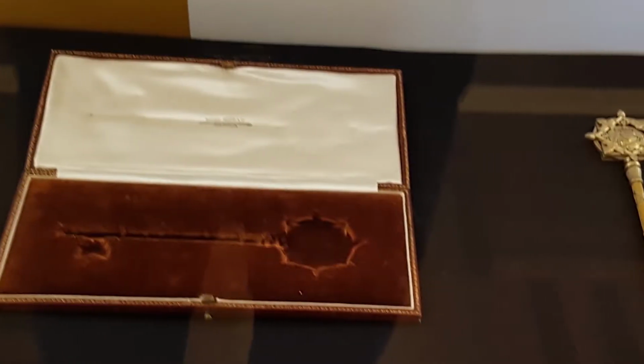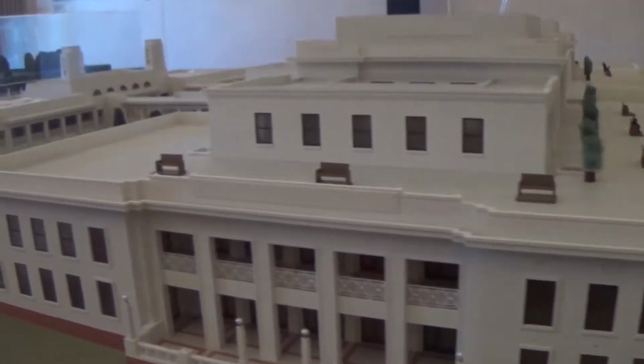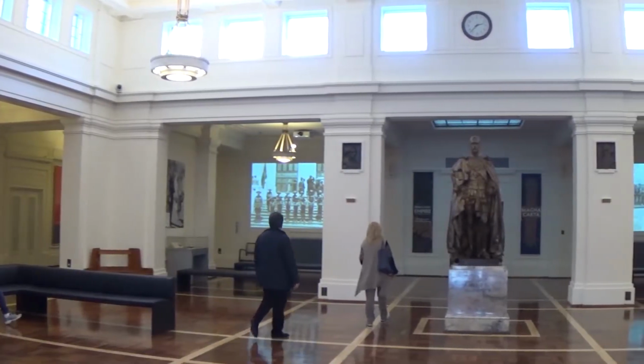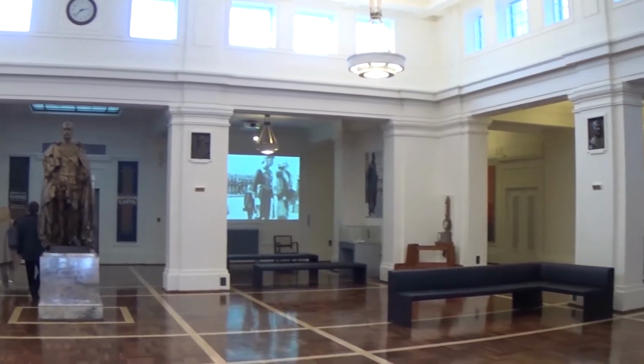The Provisional Parliament House was opened by the Duke of York, Queen Elizabeth's father, on the 9th of May 1927. A local locksmith spent an hour greasing the lock to ensure that the nervous royal wouldn't accidentally break the key if the lock jammed. The cost of the buildings and the furnishings reached £600,000, which was 3 times over the original estimates. Materials were sourced from all over Australia, with wood from every state and bricks being made at the Yarralumla Brickworks, and they were transported over by light rail.